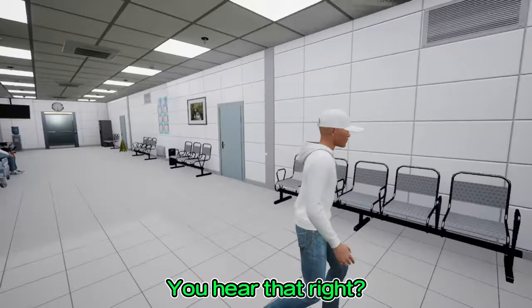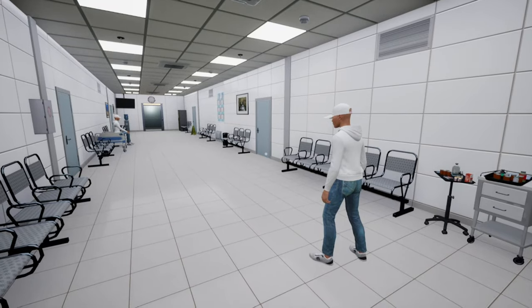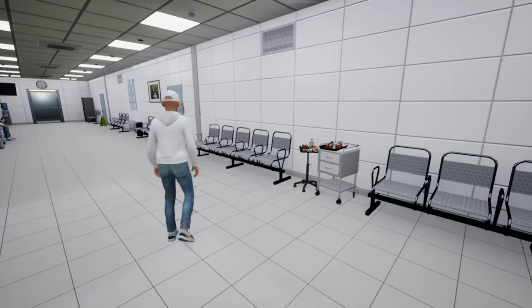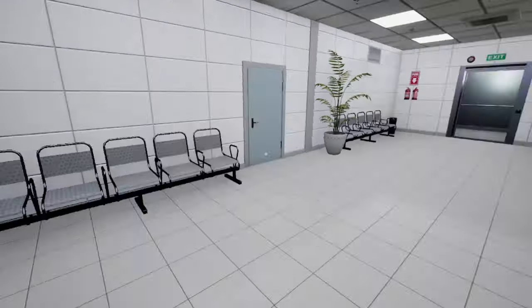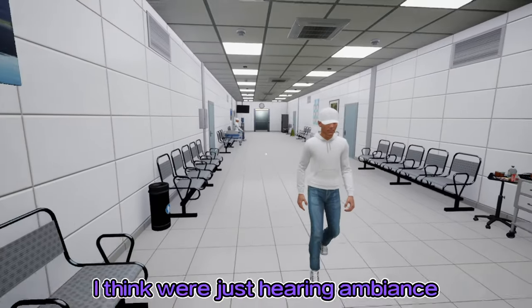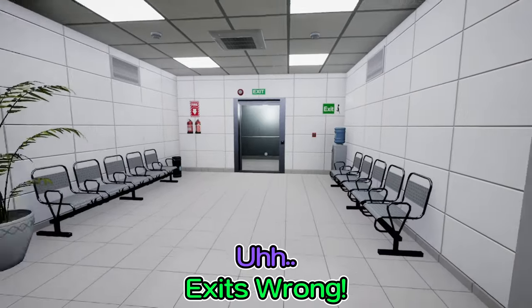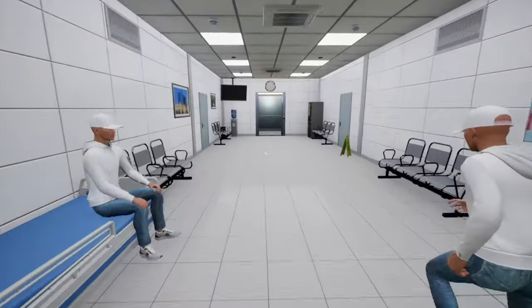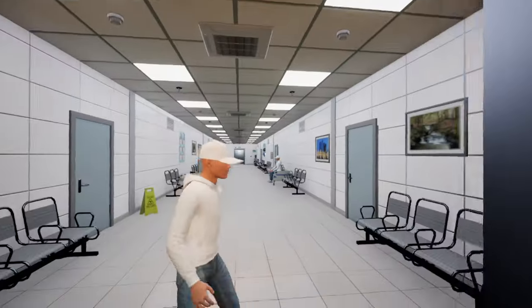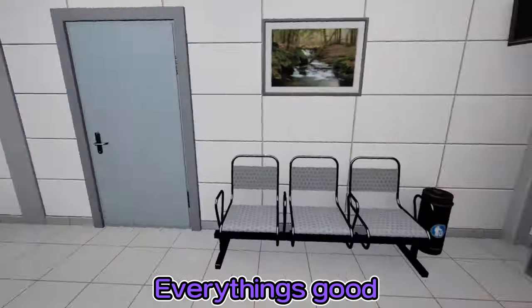I keep hearing clicks. You hear that, right? Oh my god, that scared me. I stopped walking and I still heard footsteps. I just got pushed. I think that's just ambience. I think we're just hearing ambience. Okay. No, exit's wrong. Okay, yeah, exit's wrong. I was about to... Okay, right, everything's good so far.